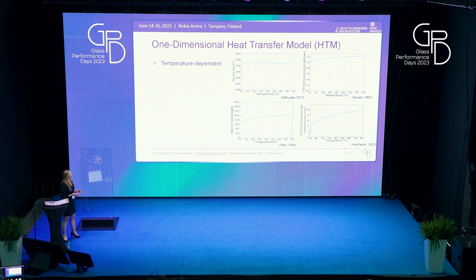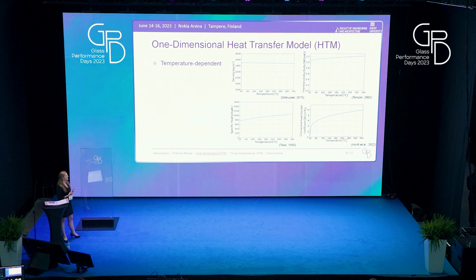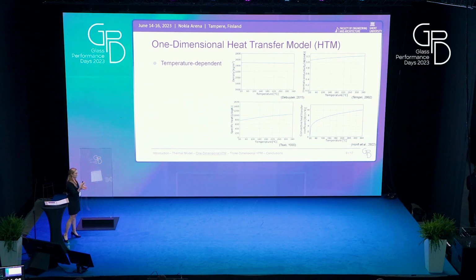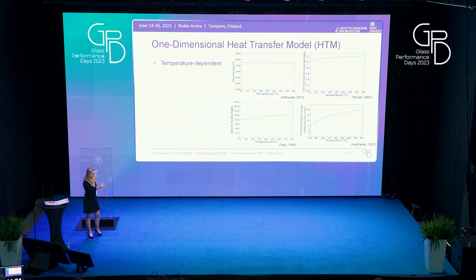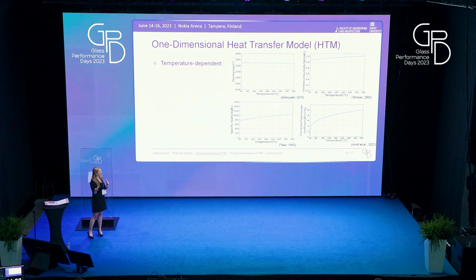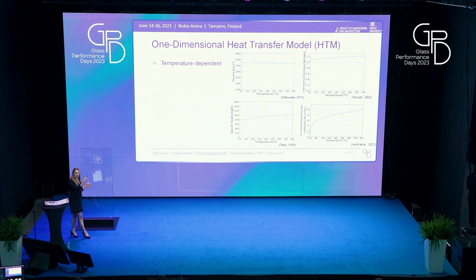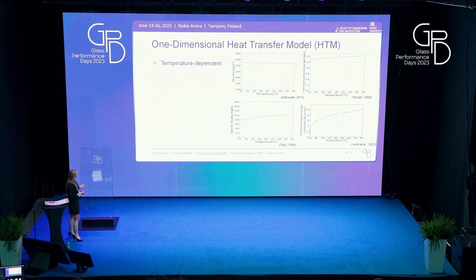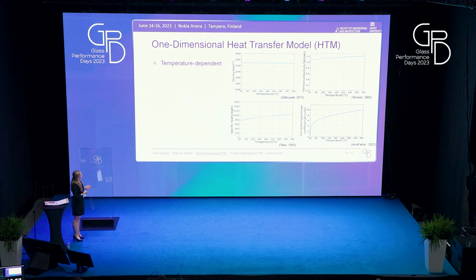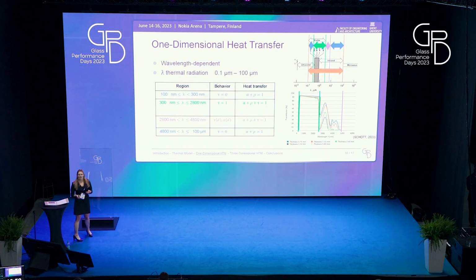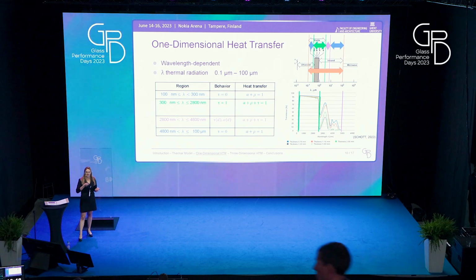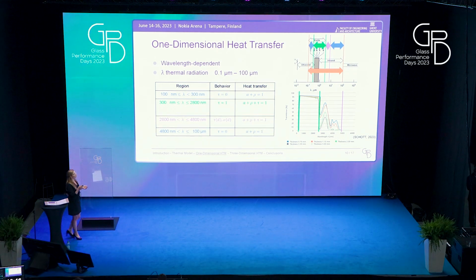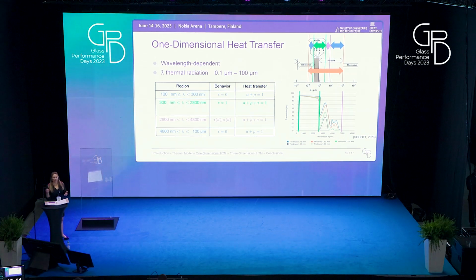As a first step, what we did is we assumed the air to be a laminar flow. When we assumed that, we could make a calculation to have a heat transfer coefficient as a function of the temperature. Apart from that, we also have the wavelength-dependent properties. As I said in the beginning, it's an extra complexity that comes into play when we talk about glass.